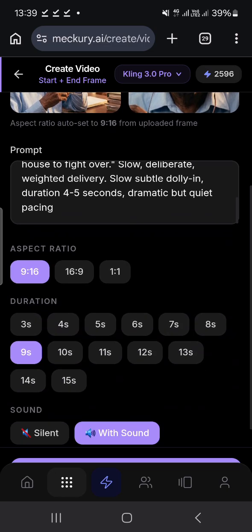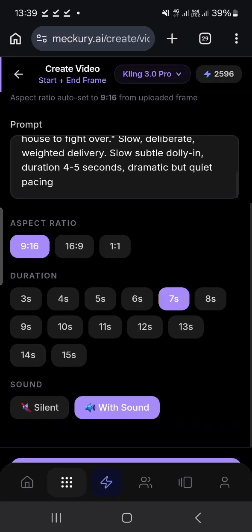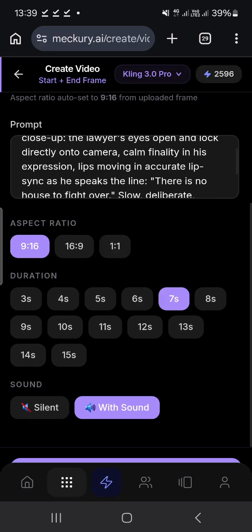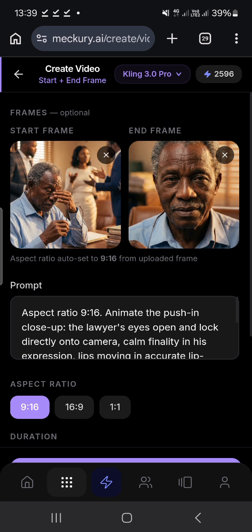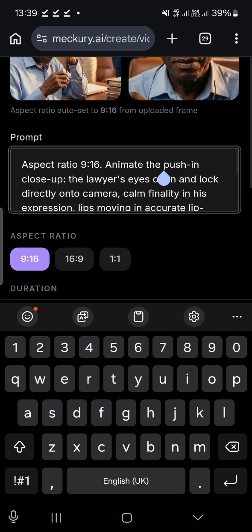So I'll use 6 seconds or 7 seconds. I use 7 seconds. There is no house to fight over. So it will go from this image and animate to this image. That means the camera will turn, pushing camera, animate the pushing.